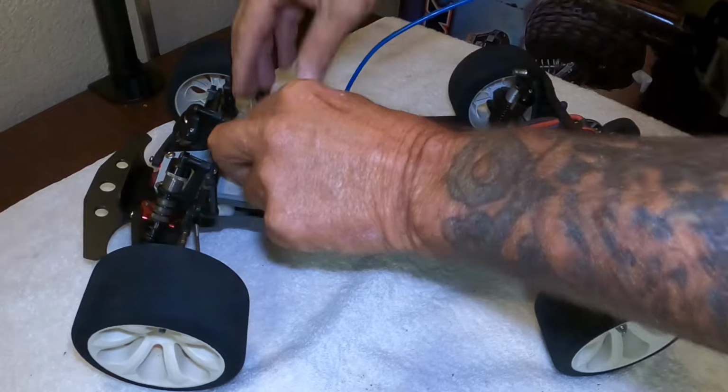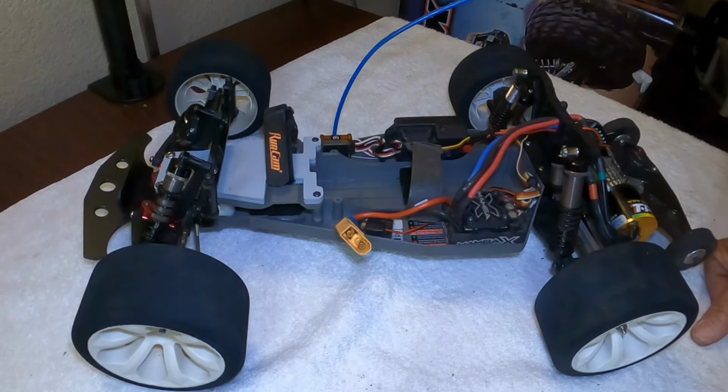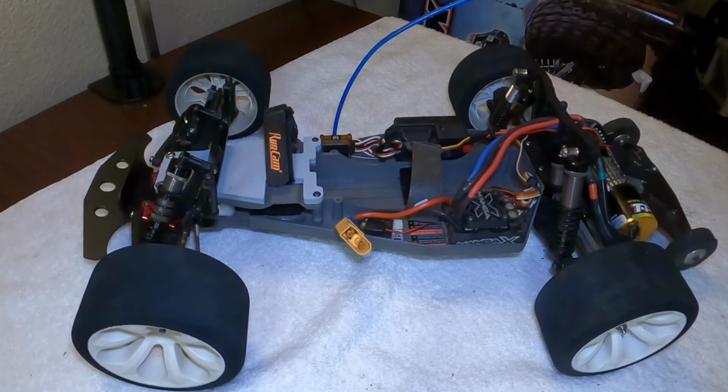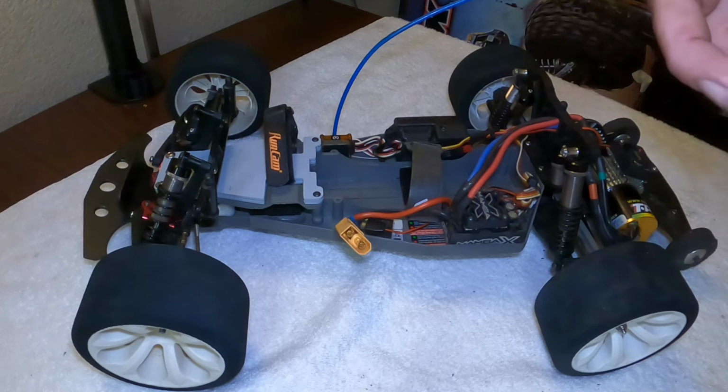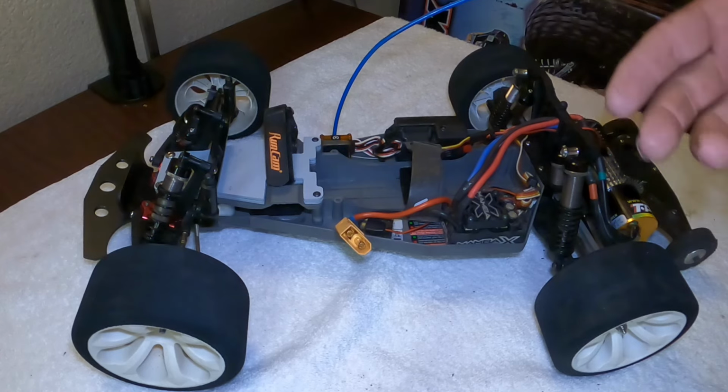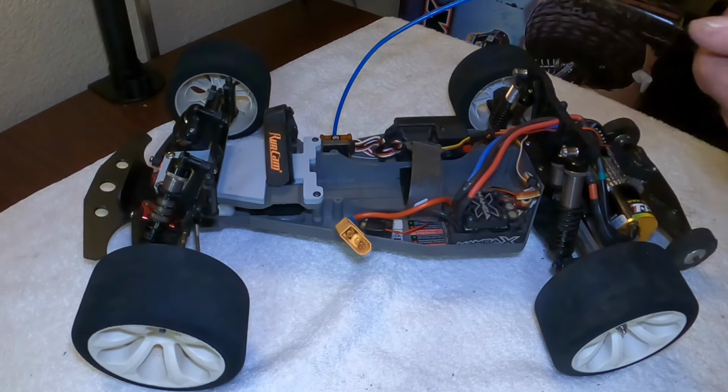Like I said, you're gonna be charging in between speed runs anyway. I normally did 3 back-to-back runs before I would have to charge a pack, and I found by the second run is when I'd get my fastest time. The third run, you could still reach over 100 miles an hour and it's a lot more stable. But the time isn't as fast as your second pass. But that's it.